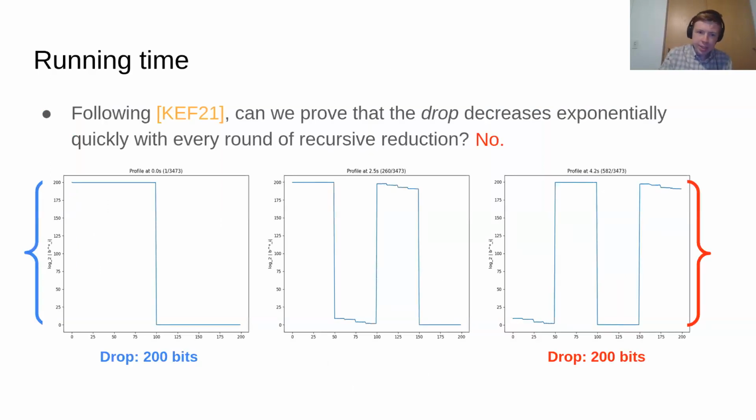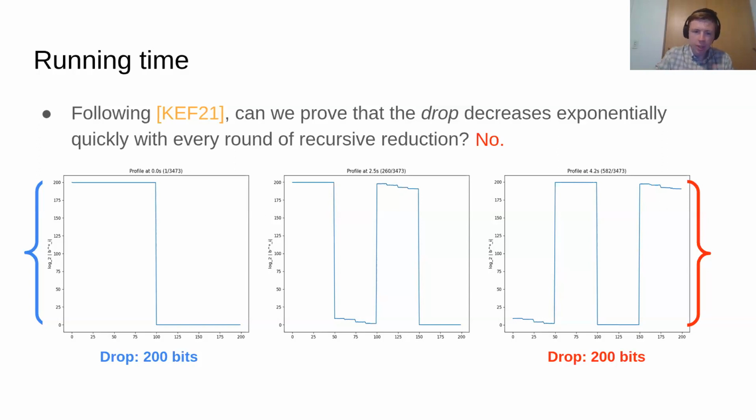There are some challenges to applying this and to doing the analysis of our algorithm. So you might ask the question of, can we show that the drop decreases exponentially, our new modified notion of how many bits of precision are required? And unfortunately, the answer is no. So we have counterexamples where the drop does not decrease over the course of a single round of recursive reductions. So this rules out using exclusively the drop as a notion of how long it takes to perform the algorithm for this recursive analysis.